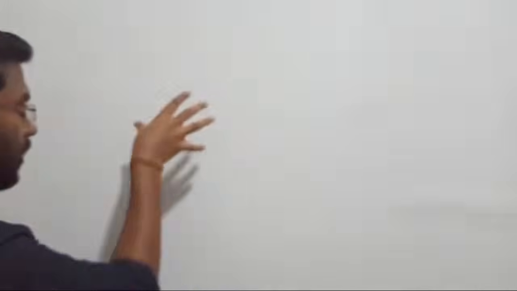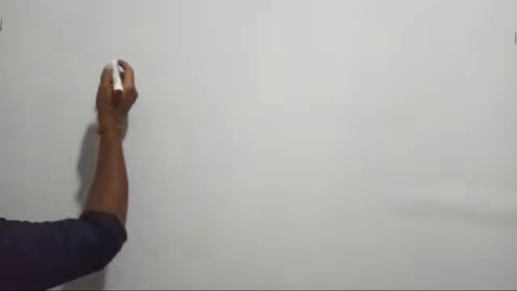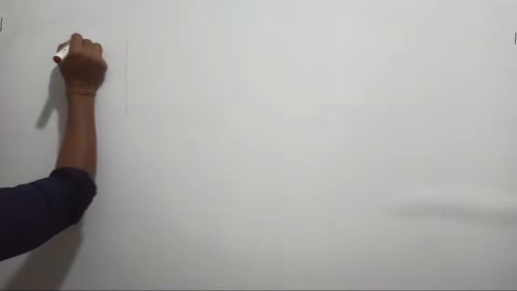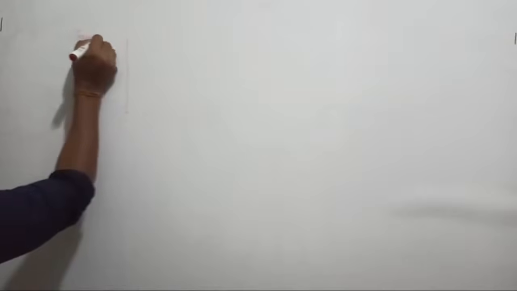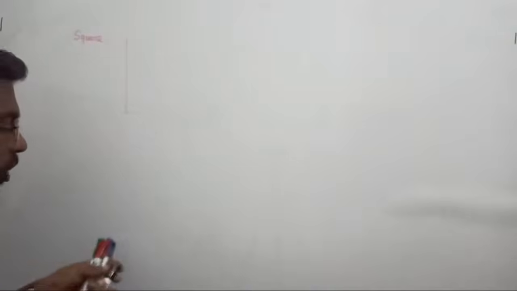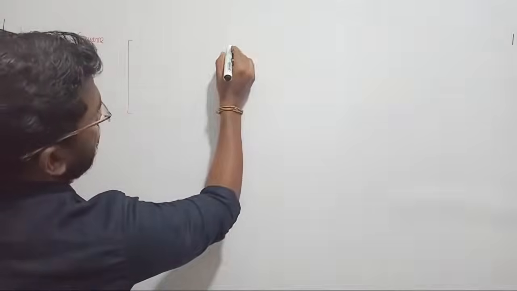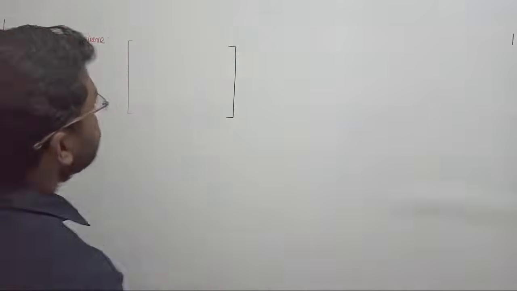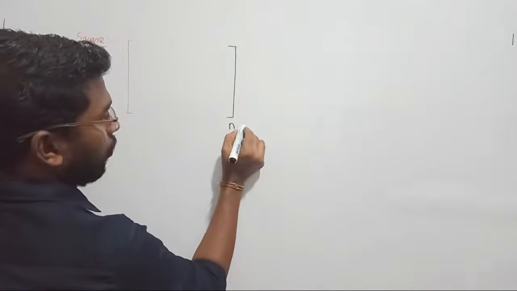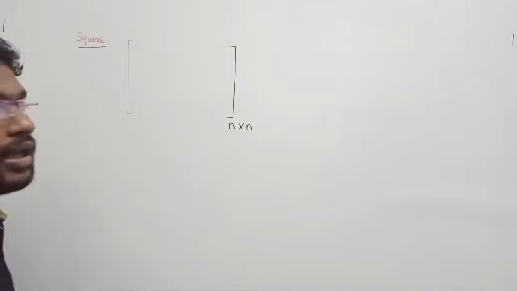Let us see how to write this matrix, and how to write the objects inside it. You can consider a rectangular matrix as a square matrix. For an example, let us take a square matrix. Properties of a matrix: you can consider square or rectangular. I am just introducing how I am going to define the variables that lie inside the matrix. In a square matrix, the number of rows and the number of columns are going to be equal.